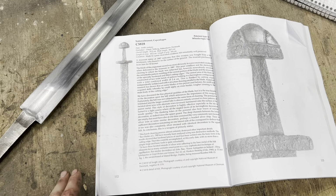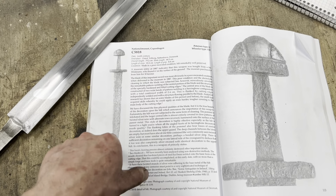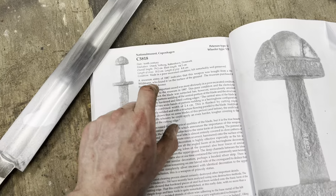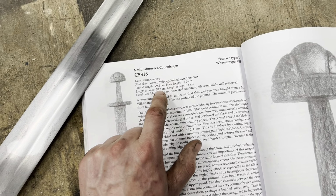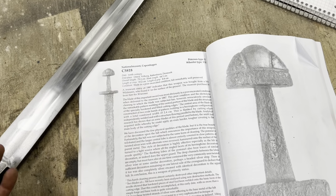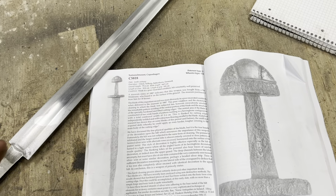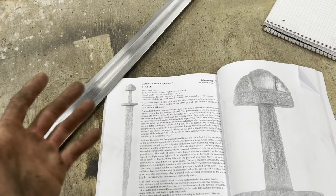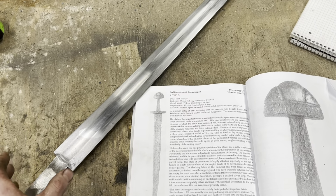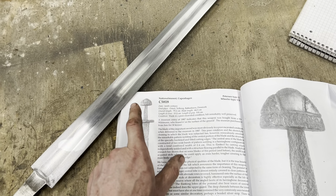So I've been going through the book trying to find which style of hilt I like best, and I think this is the one I'm going to go with: the straight cross guard and this kind of dome-shaped pommel. I do kind of wish the book wouldn't use these backwards European measurements, like 10.2 centimeters. I have no idea what that is, so I typed it in on Google, and I found out that it's approximately 23/32 the same width as a McDonald's hamburger, and that gives me kind of a rough idea of how wide the guard actually needs to be. You know, the metric system is the tool of the devil, so I ain't about to use it.